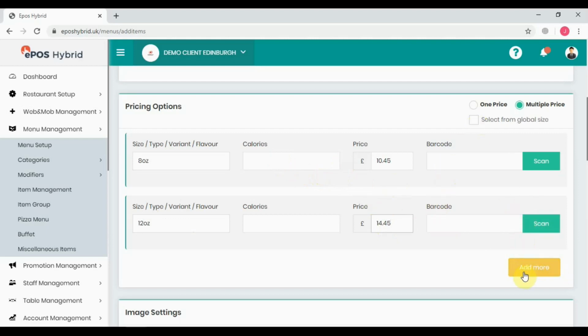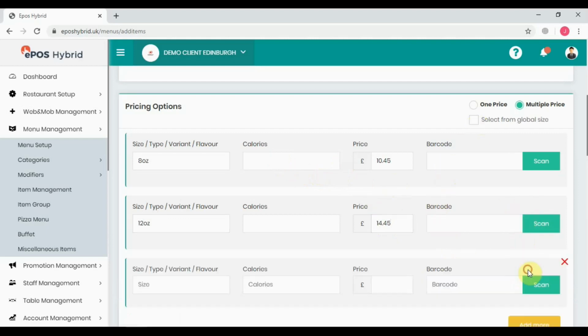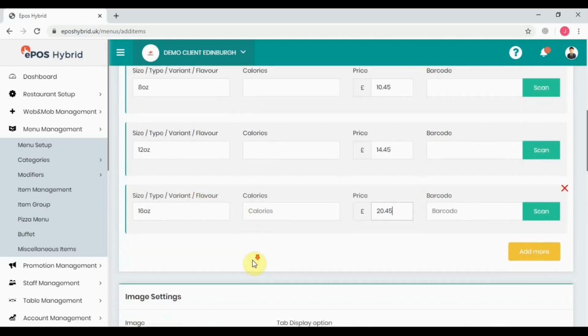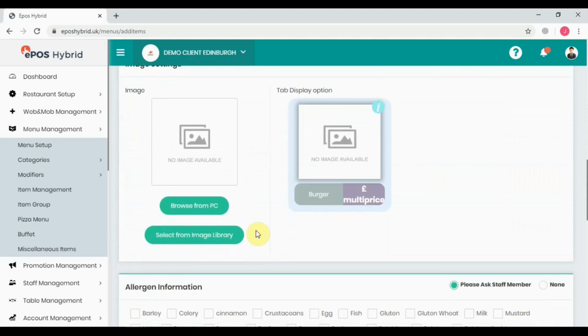If we want to add more, we can do it from here. So let's say we'll get a giant burger of 16 ounces for £20.